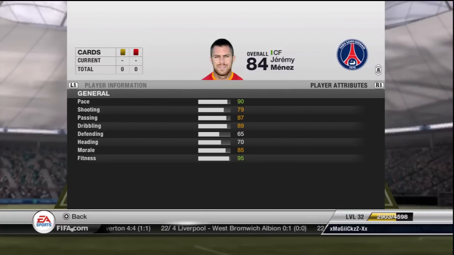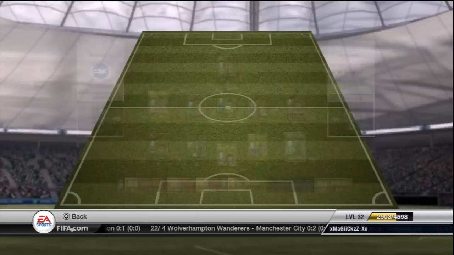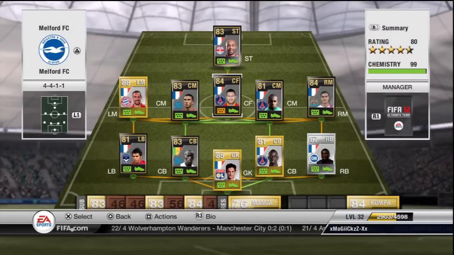90 pace, obviously seems a lot quicker than that as well, although that is really quick. 79 shooting, 87 passing, you know, big stat there. 89 dribbling. As I said, really good. I definitely recommend him going centre forward, not up front. You know, Thierry Henry is normally the man to lead the line. Menez, centre forward because of his passing, you know, and set-up play, as well as his shooting.